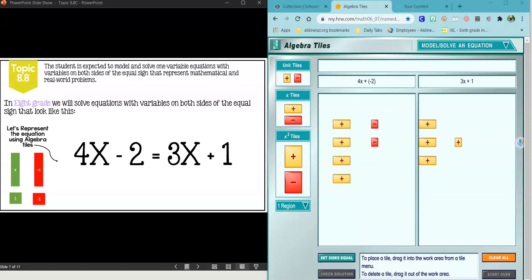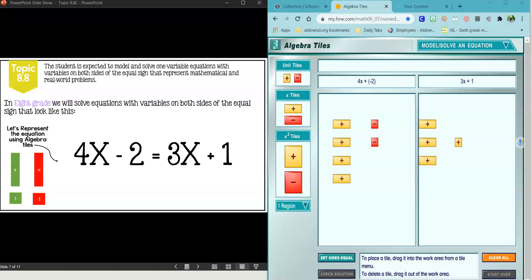Okay, guys, so let's look at what our equations are looking like in 8th grade. And we've already seen these, guys. These are the kind of equations that we've been writing. Now we're just taking it that next step and actually solving for x, okay? So again, we have the same variable x on both sides, and we're going to solve in a very similar fashion as we've been doing.